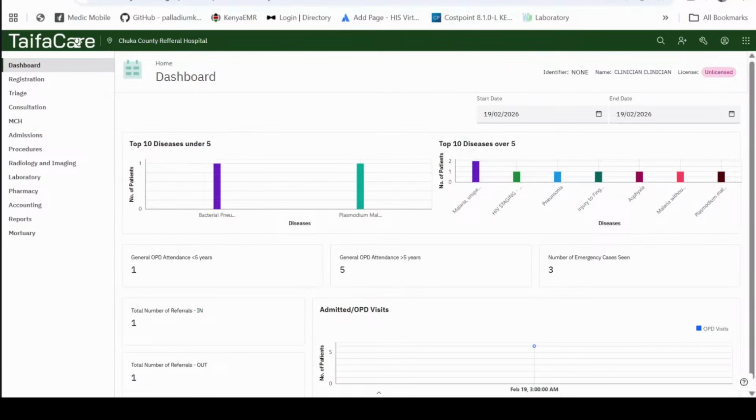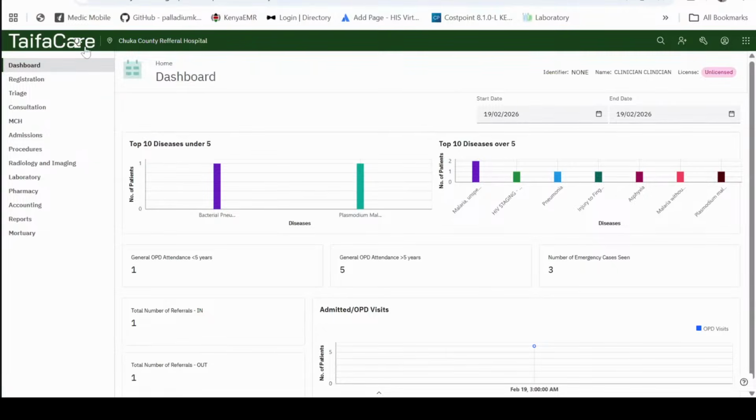In the interest of time, I want to be brief. My interest here today is to build on the foundation that has been laid by my two colleagues who preceded me, Otieno and Marianne. My focus will be to induct everyone who hasn't had the opportunity to interact with the new version of TaifaCare, the DHA version, on how to navigate the lab orders, and if we have any lab personnel on the call, how they will be able to update their results. I should be done in about 4.5 minutes.